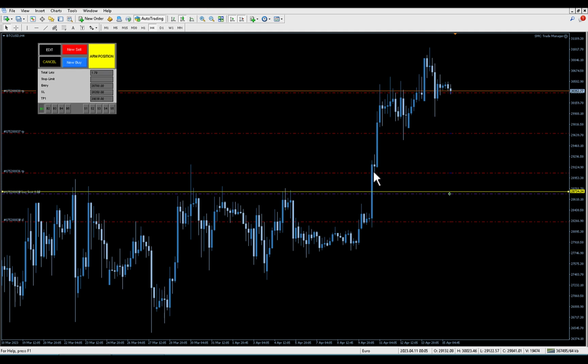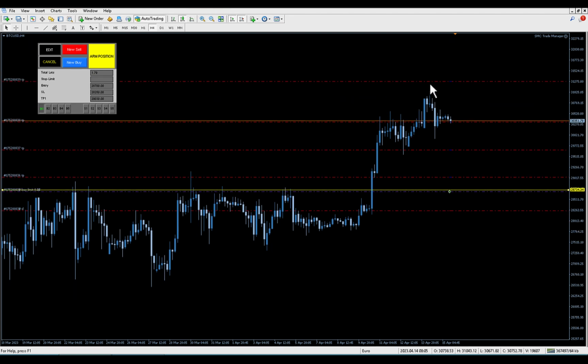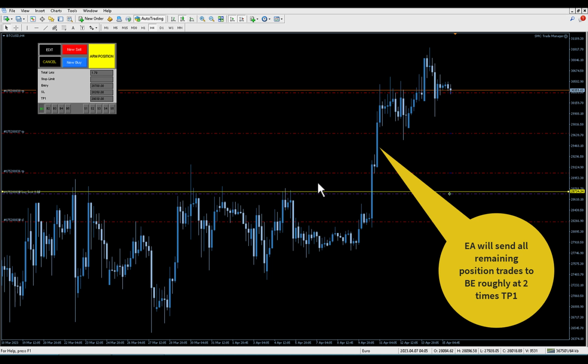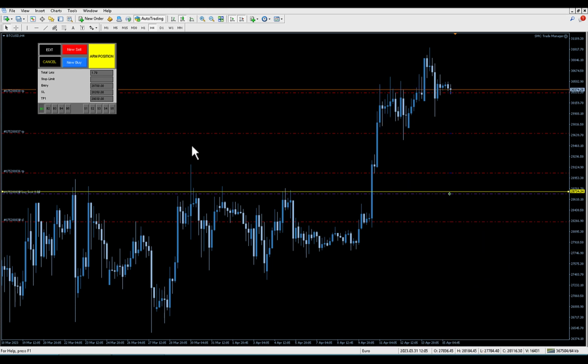loss here, take profit one here, and you can see the expert advisor already scaled out this position: take profit one, take profit two, take profit three, and take profit four. It's here. You can see that we have some sort of symmetry, support and resistance on this stop loss and take profit. But as I told you, you can modify on your cell phone or directly on your MetaTrader each one of these, your take profit one or your take profit two, manually. So if you want to fine tune this, but the important thing is that the expert advisor calculated your risk.